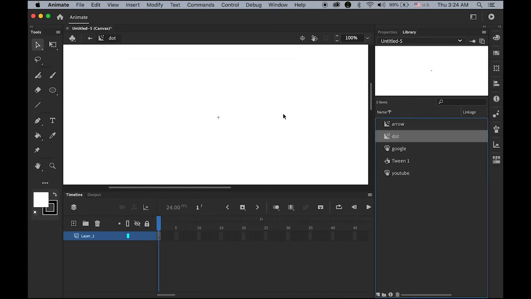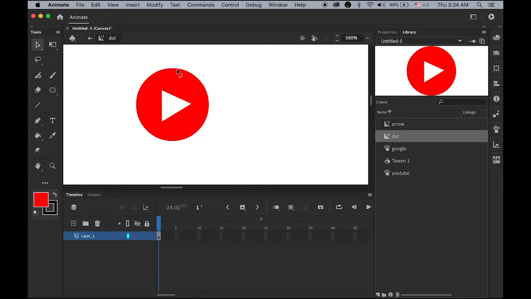Okay, so I have this. On this frame, paste it in place, just this play button. And then there's another thing I need to do. Let me zoom in. As you can see, there are two parts on this red button, the stroke and the fill. What I'm going to do is select just the stroke only, the outline, Command X, cut, or Control X on PC.